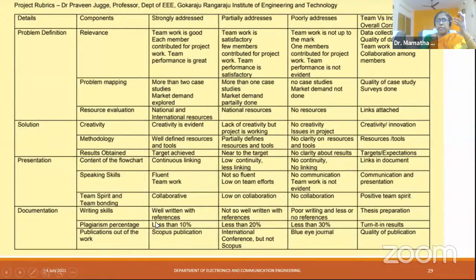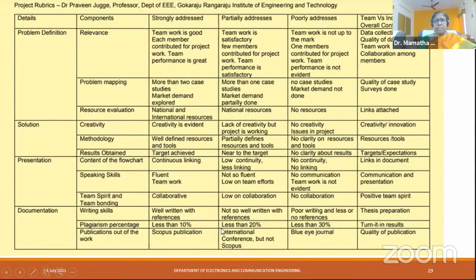And then comes documentation in the project. If the documentation has a good number of references to journals and reputed conferences, then give them the highest marks in that category. If they have not covered all references, but it is okay, then go to the next level. If they have not referred to any transactions or good conferences or even any textbook, then they come under the poor category. If they have just looked into some links, poor quality, you have to decide.